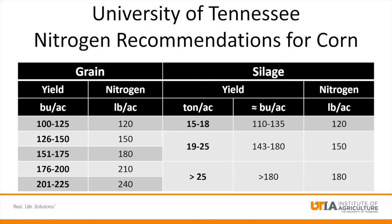We'll begin by examining the nitrogen recommendations for corn production published by the University of Tennessee Extension. And you can see that unlike for most other crops, we have tiered nitrogen application rates that vary depending on the yield potential for the field in which the corn is growing. Our recommendations vary from 120 up to 240 pounds of nitrogen per acre. And the important thing to realize here, and one of the key factors in why litter is such a good fertilizer for corn production, is that for any application rate of nitrogen over 120 pounds, we recommend that you split that nitrogen application, put 1/3 of it down at planting and 2/3 at the V6 growth stage.